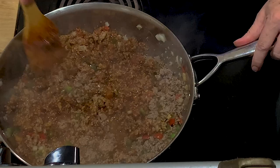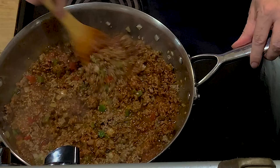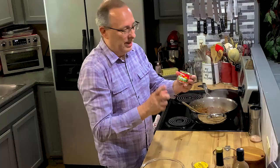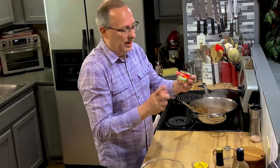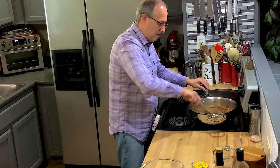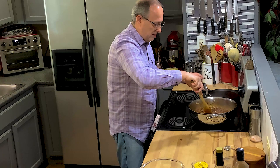Let's get all this mixed in together, make sure everything's coated and the sugars are dissolved. We're going to let this cook for two or three minutes - I just want everything to heat thoroughly and get the flavors throughout. Last thing I'm going to put in is the green chilies. You don't have to put those in, I just like the extra flavor. We already have the green peppers, red peppers, and the onions, but you can really never have too much flavor. I'm going to let this cook two or three minutes and we'll be right back.